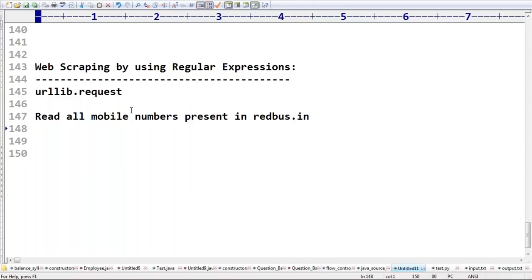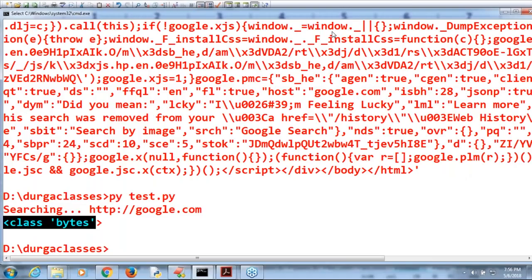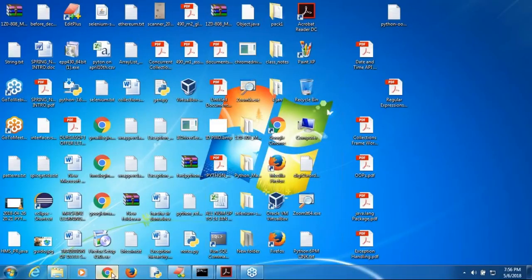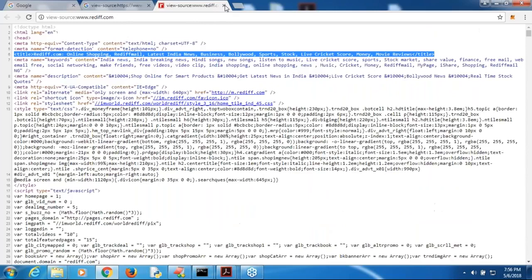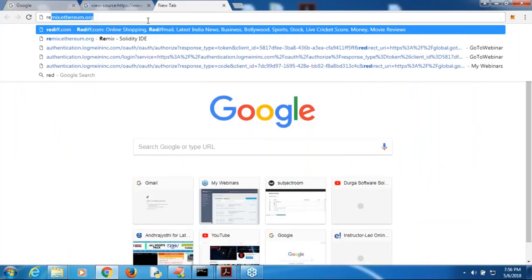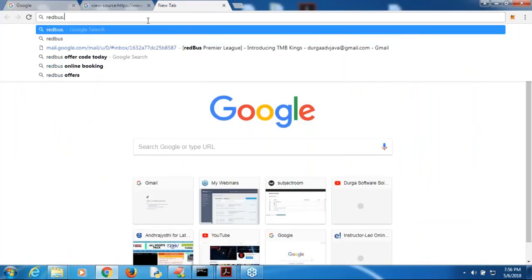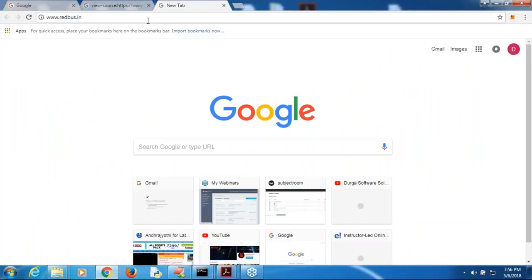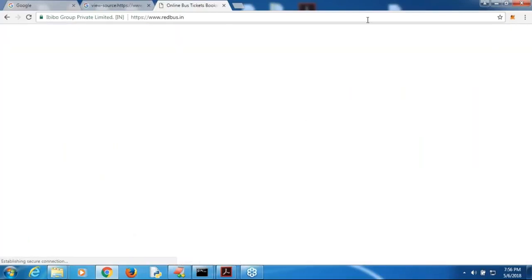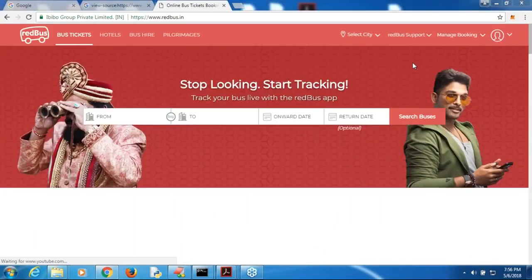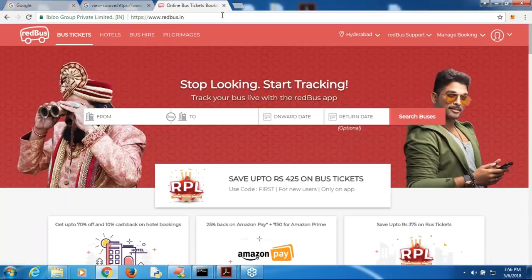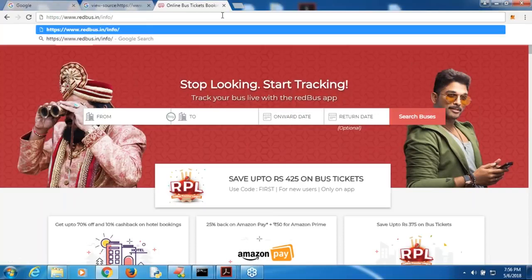Let me open it manually once. Open redbus.in and look for contact information, something like redbus.in/info, contact us.